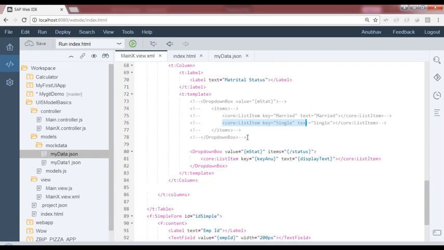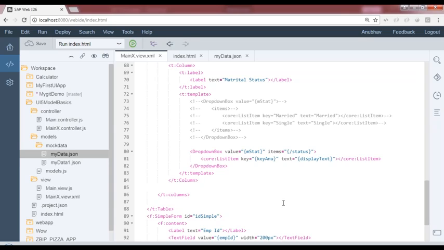So hope this example gave you a lot of clarity of the reason why we do binding. The reason why we do binding is because of this aggregation binding. It clones those many list items based on that. Okay, now switching over to the next model concept, which is XML model.